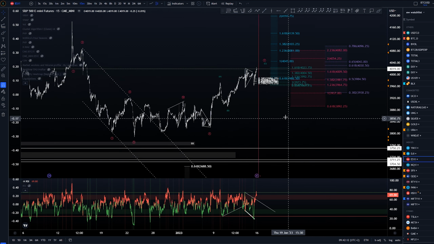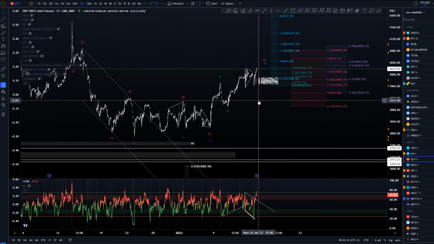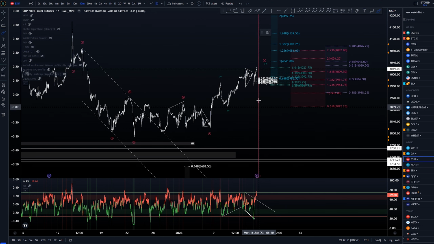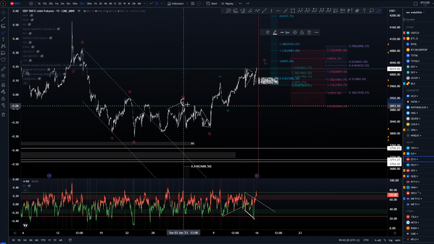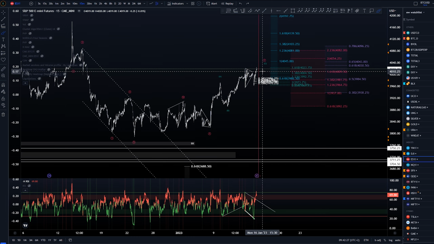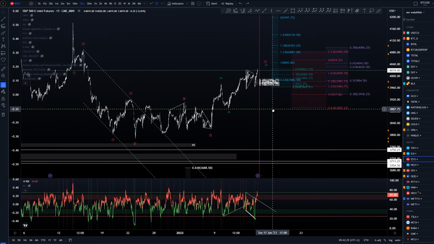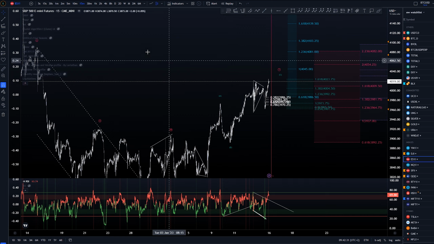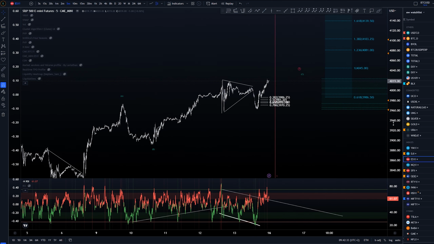But again, that is going to be taking so much more time that it's going to be very out of proportion, or not too out of proportion, but 1-to-1 extension in time is already here in comparison to this wave W. So that would be around the Monday. We'll see how that is going to be turning out, because I think Monday was the bank holiday or something. But let's check out the trade that I had.